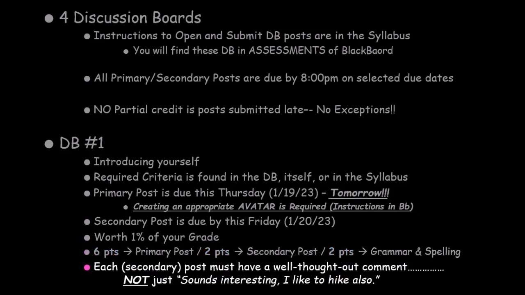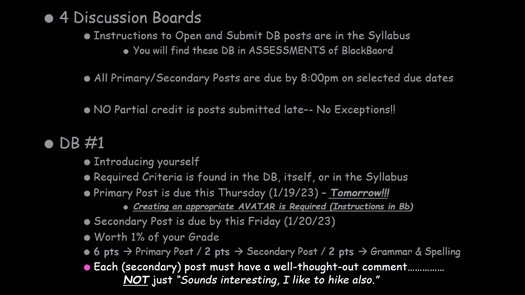Each secondary post must be a well thought out comment. You can't just say, "Hey, sounds interesting. I like to hike also." Yeah, put 3 or 4 sentences in there or more. Your classmates need to talk with each other, not just, have a little, I want to say meme, but just a little comment. Make it, comment, hey, I'm doing the same course as you, or I have the same major as you, or I did have the same job as you. Very difficult, but hopefully we could bridge these things together. Have some kind of little conversation going on there. Okay, but that's what I'm going to be looking for when I'm going to grade you for the secondary post.